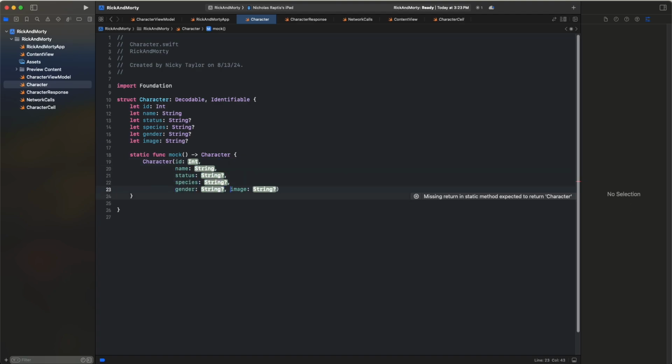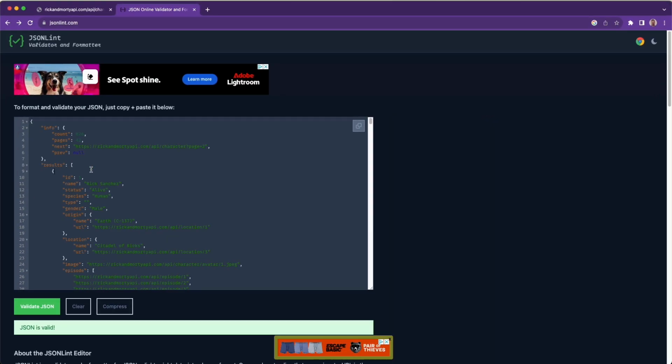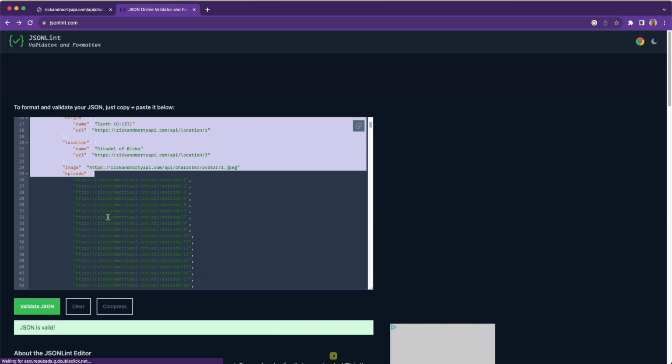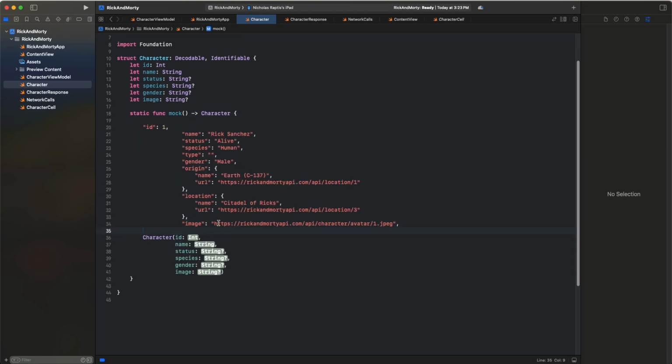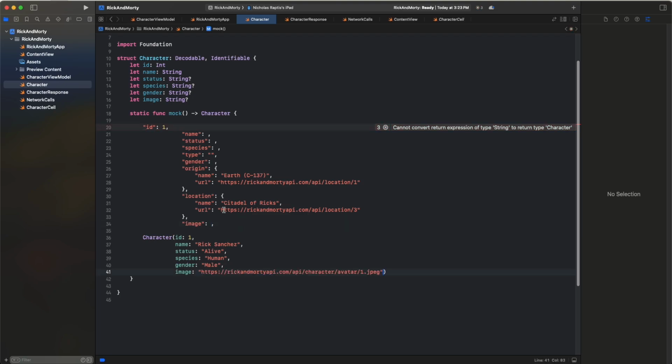We could generate this mock from JSON. I like to do it using just the data as such. There's no right or wrong way. But I'm just going to copy that from the actual response. So this will be for Rick. I'm going to literally copy all this stuff in there. Rick Sanchez, he's alive, he's human, he's male, and the image is this guy.